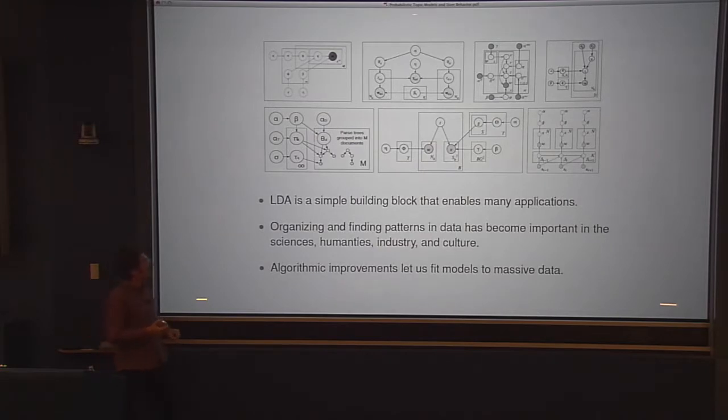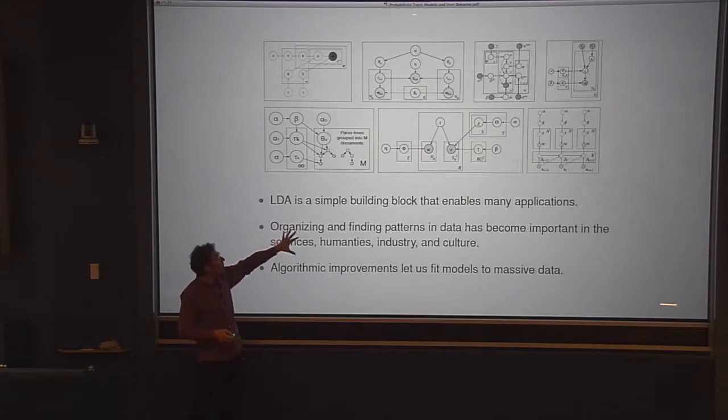What's interesting about LDA is that it's a simple building block, and this is really something we'll get to at the end when we talk about probability models, that enables a lot of applications. Like I've alluded to some of them earlier. You can build LDA-like models that account for time series, LDA-like models that account for hierarchies, LDA-like models that account for connections between topics, that connect images to words, things like that. Here are some examples from the research literature of probability models that use LDA as a component.